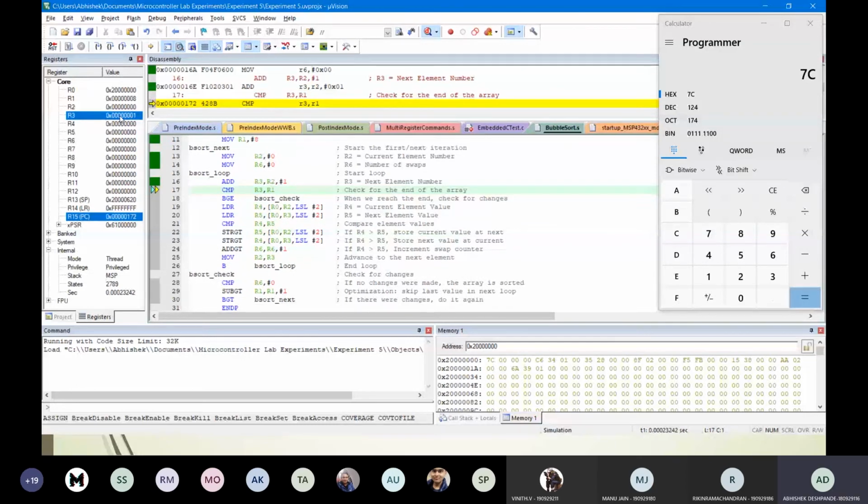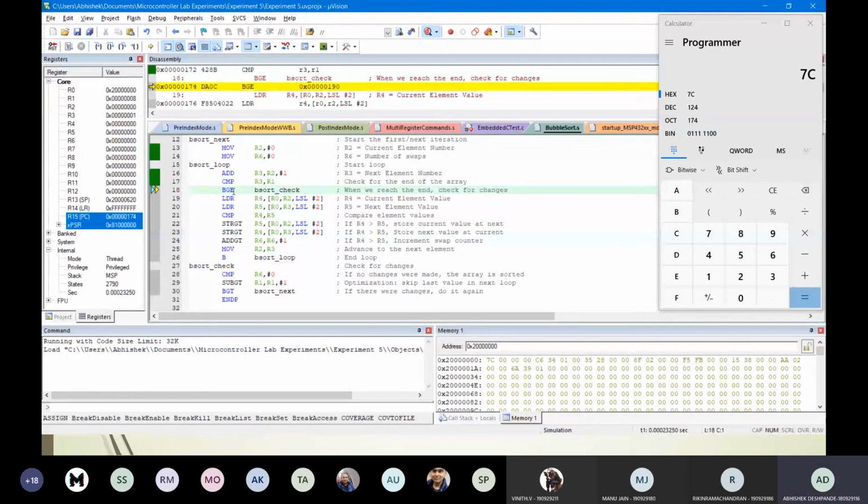If you have gone past the size of your array, you're outside and just comparing with rubbish, so you have to make sure that you don't go outside. The next statement, once we compare, is branch if greater or equal. If we've reached the end, then we branch to B sort check, which we'll come to in a bit. So we've not reached the end.